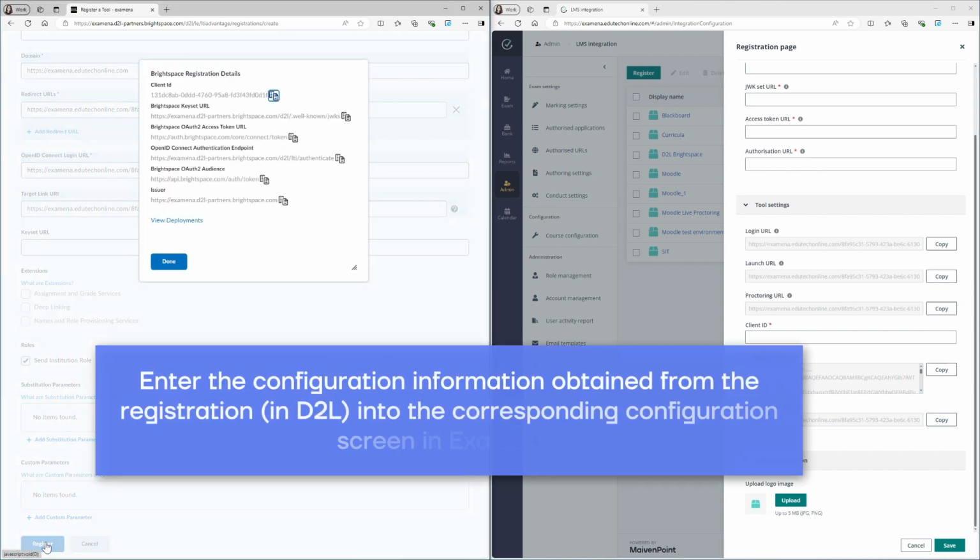Enter the configuration information obtained from the registration into the corresponding configuration screen in Examena.